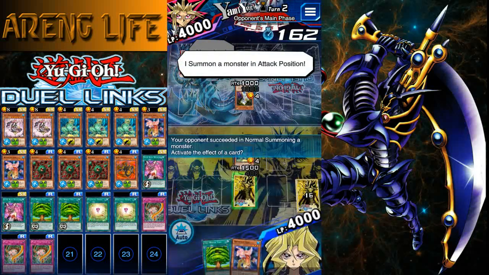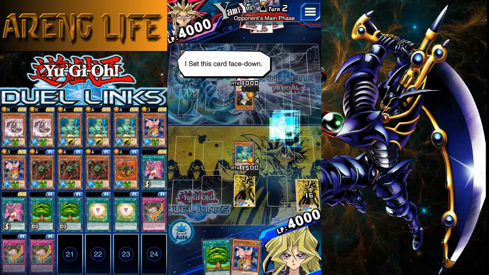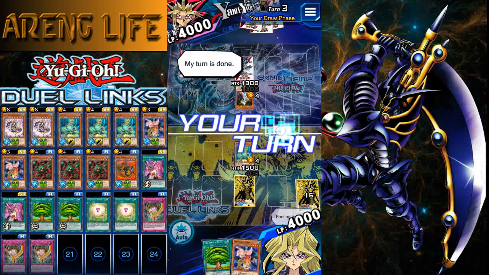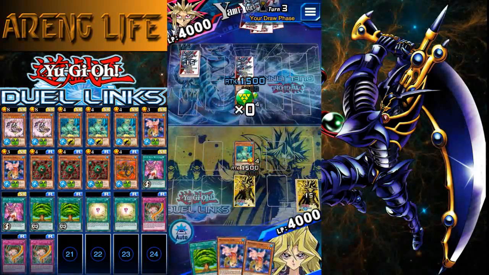Alright, so he's got the Silent Magician. I think we have to get rid of that thing pretty quick. We are going to have to get rid of it sooner or later. So, got another Botanical Girl.